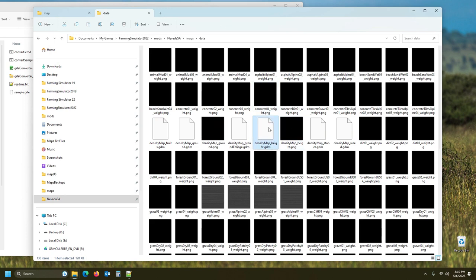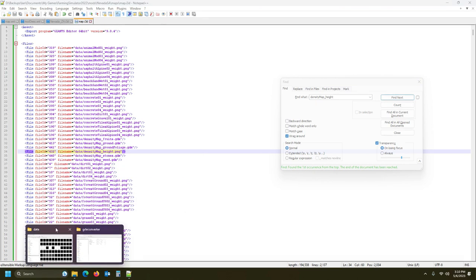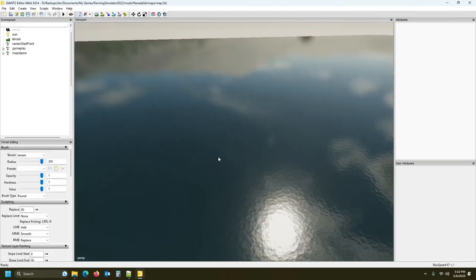So now that we have the PNG file, we delete the original, back into the XML, density map height, find that, there it is, and now we just go PNG there, tell it to use the PNG, and let the i3D and the editor create us a brand new density map height file. Good, so hopefully now we should have some stuff going here.